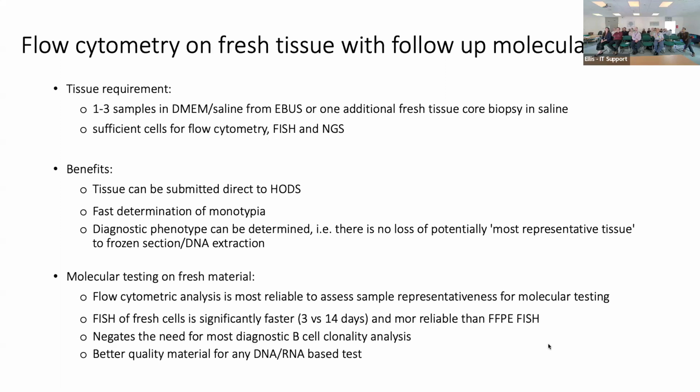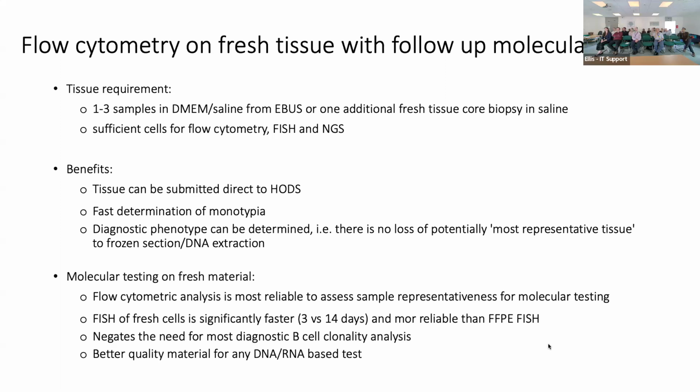And again, as Jim said, fresh tissue is better quality. So actually the results we're getting back are not only faster and more reliable, but better quality as well. And if you have enough DNA, and it turns out that actually, rather than doing NGS, you want to do whole genome sequencing, you go back, we can send the patient, and you can still use the same material because we have it and we already used it.